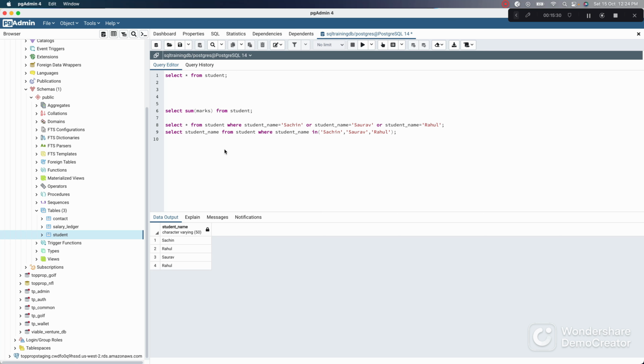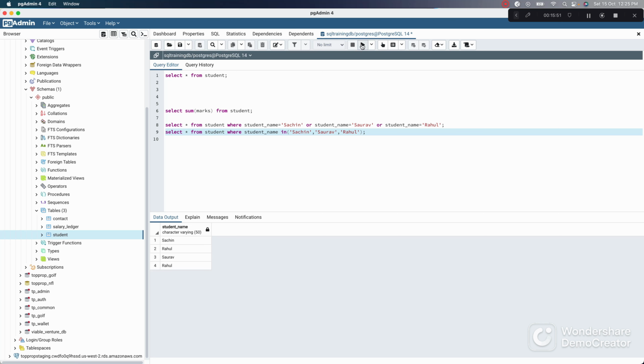One is whose details I want, for which you have added where student name equal to Sachin, Saurav, and Rahul, because I have asked only for three students. But what information did I ask? I asked for all the information, all the details. In that case, you need to write star instead of name, because if you select name, then it will print only the name.